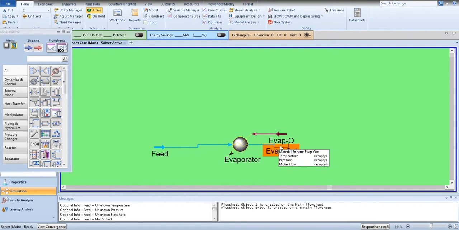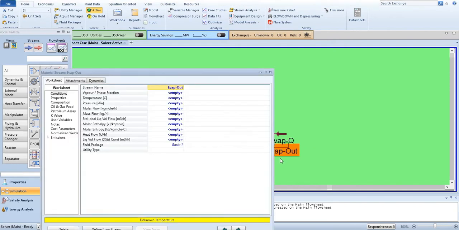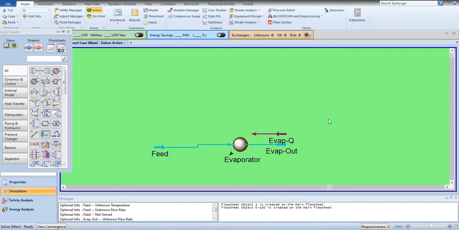Go to stream named as evaporator out and complete the vapor fraction and temperature. Then add a compressor to raise the pressure of the vapor out from the evaporator.